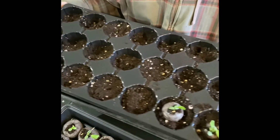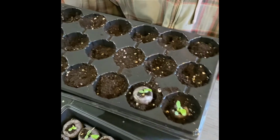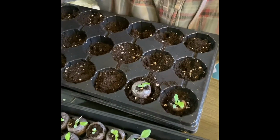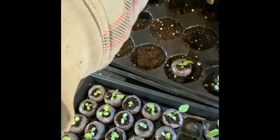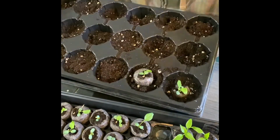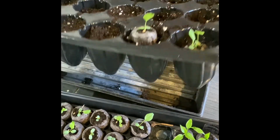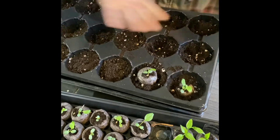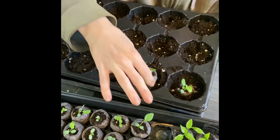Right now I'm just going to show you what I'm going to do. I'm going to transplant these echinaceas. Let's see if I can pan this over. I'm going to transplant these echinaceas into this larger cell. There's 21 holes in this one cell.